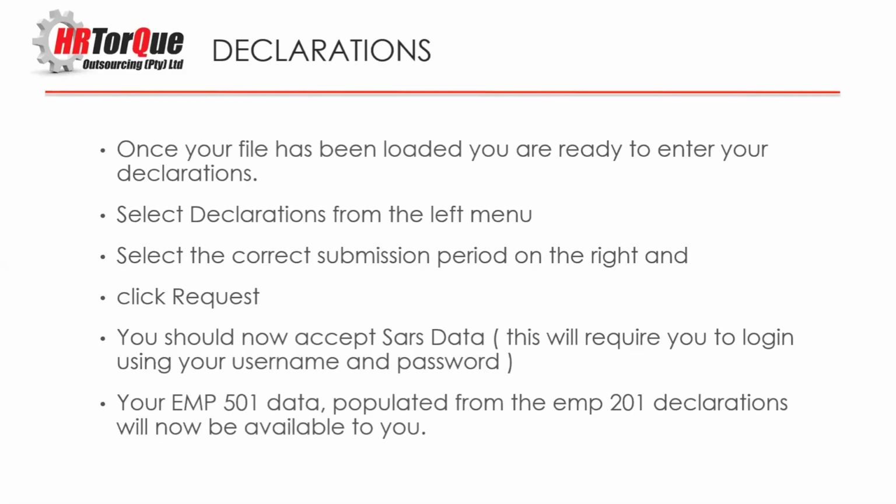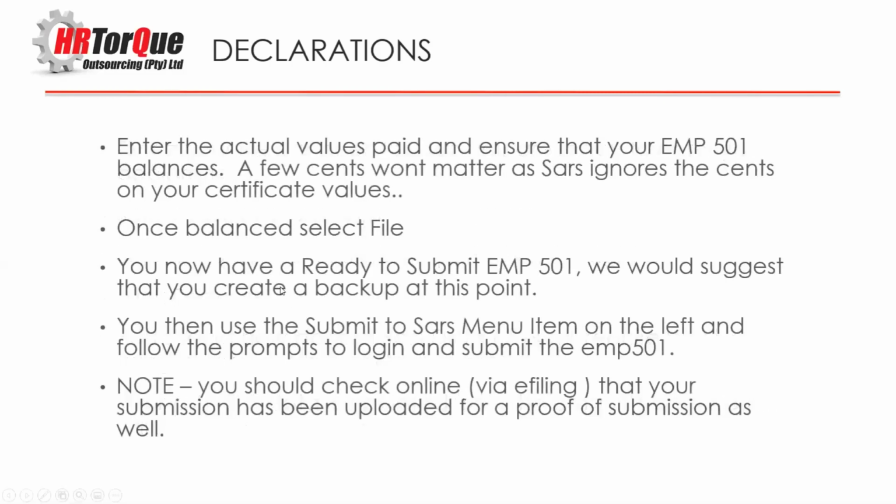Now, we're not concerned with 1 or 2 or a few cents, because SARS doesn't really consider those cents either when you upload your certificate file. So even in your certificate to the EMP501 values, you may notice a small difference, anything up to about 99 cents either way, so positive or negative 99 cents, in each of the UIF, SDL, and PAYE columns is perfectly acceptable. SARS literally drops the cents portion of your certificates when it's uploaded. So there is that to it.